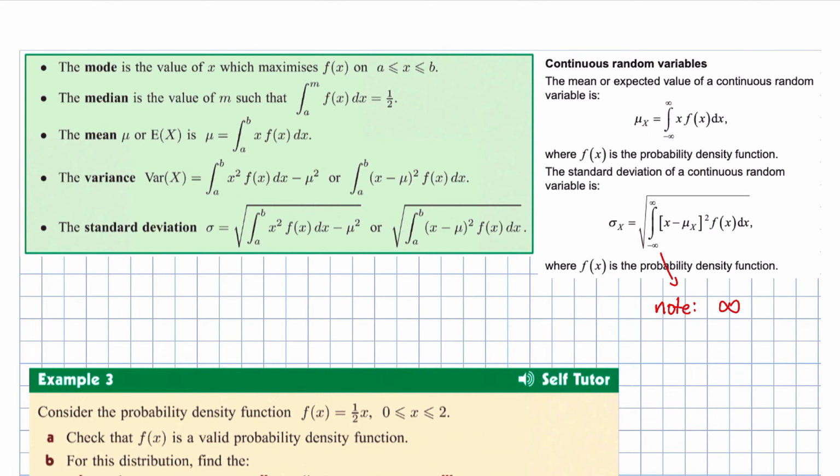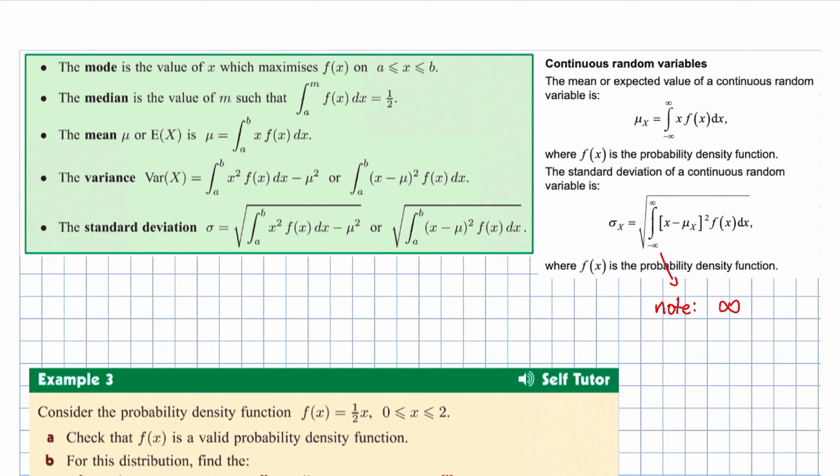Okay, the median, we know the definition of the median is all the data in order from smallest to largest, and go halfway through, right in the middle. That's the median. So if you have a look at the formula given there for this, you've got the integral of our probability density function. And it says, well, we want that to be equal to a half, so the area is equal to a half. The value we're looking for is this m value that gives us that. The a is the starting value of the probability density function. This m is where is the median? So that's the median you're trying to find. We'll just practice that in a minute.